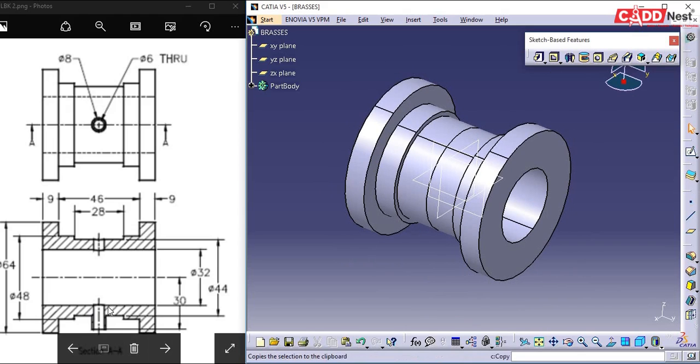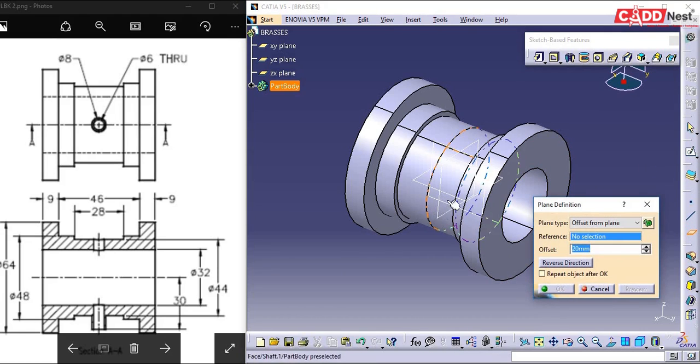Here we have one more feature, that is you can see there is a protrude at a distance of 30 from the center and also a hole inside that. Let us create that. Go for reference plane. From the center plane I'll be taking a reference, that is to a distance of 30. Why? Because the protrude is at a distance of 30. Then give it as OK. I'll be taking in reverse direction, that is downwards.